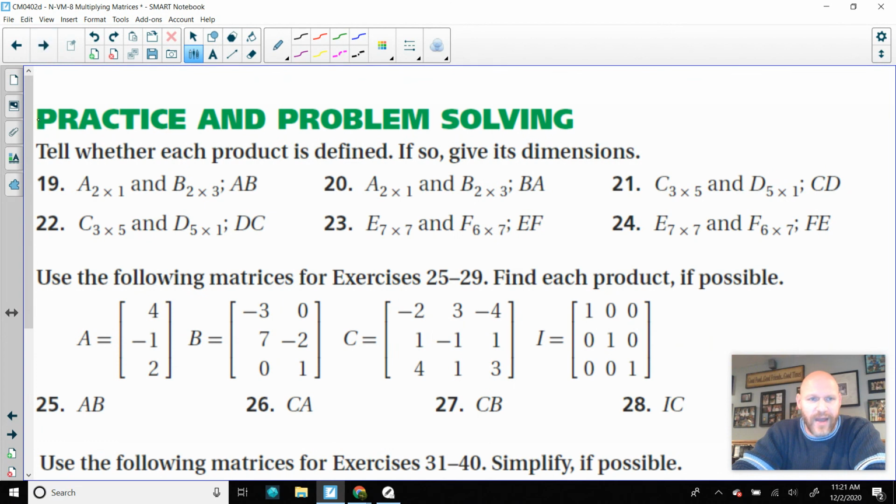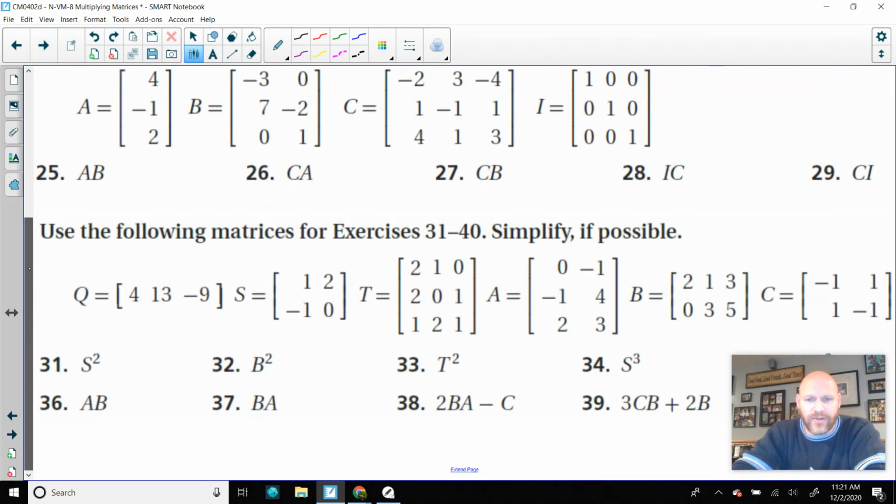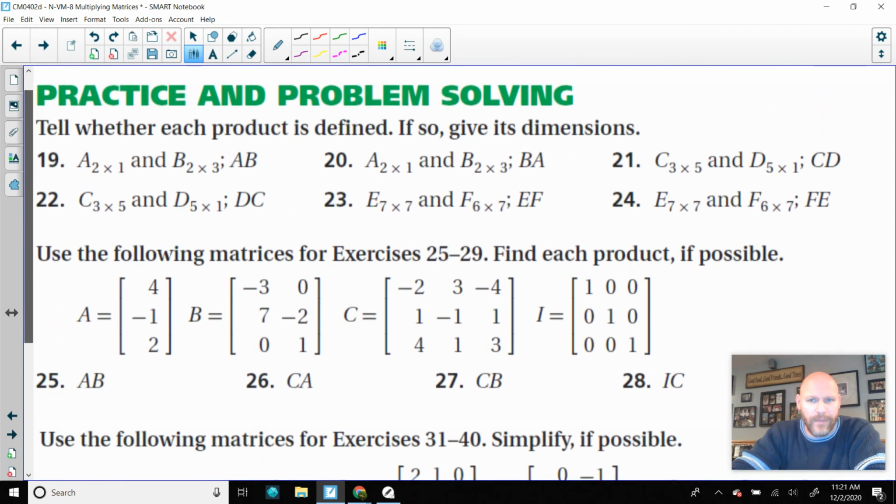There's a PDF for that. Here's some more practice problems that you could work on. These are problems very similar to the quiz that you would get if we were in class. And I'll go over these with you on Friday, but I want you to work on this between now and then. Lots to do there for multiplying matrices, just kind of killing time so that you can hit pause and run with it.